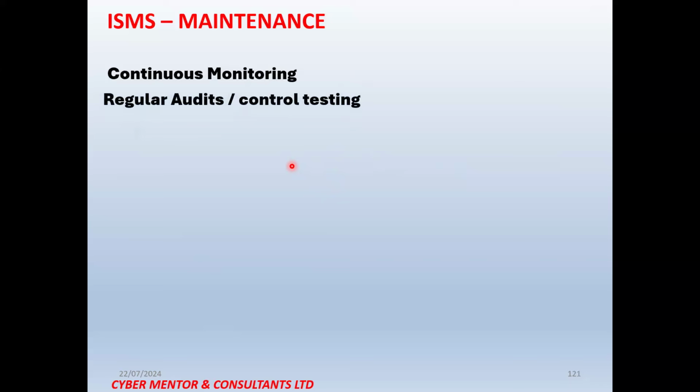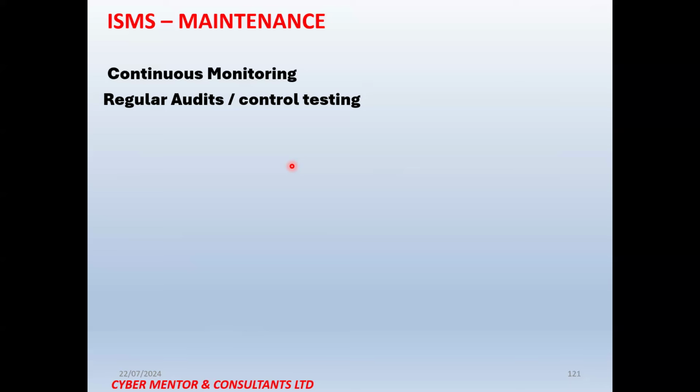Conduct regular audit. To maintain it, you need to conduct regular audit, or what I call control testing. Test whether things are going according to plan. So you do regular auditing, test your controls to see if they are working. Audit is to ensure that you can discover any area of risk.